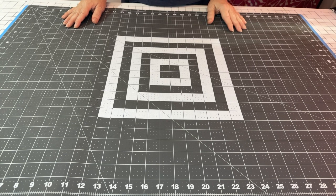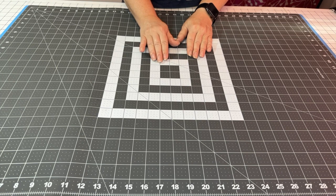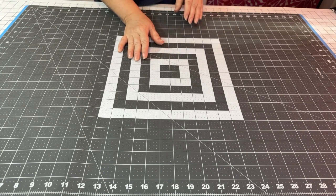So here we go. I am going to do something, I think I would call it an exaggerated bell bottom. And why I say that is I'm going to start the bell at the top above my knee. Let's go ahead and get started with what I've got.